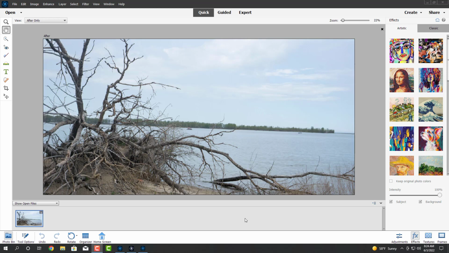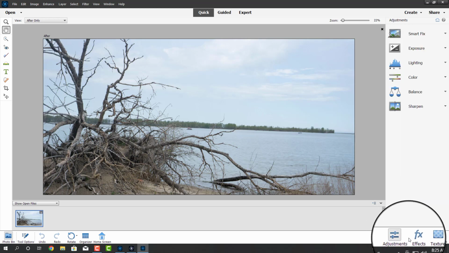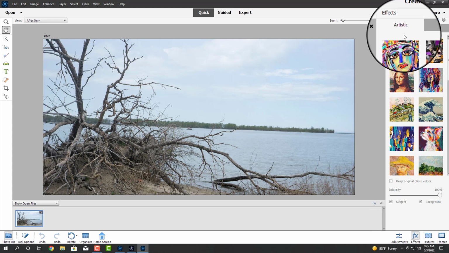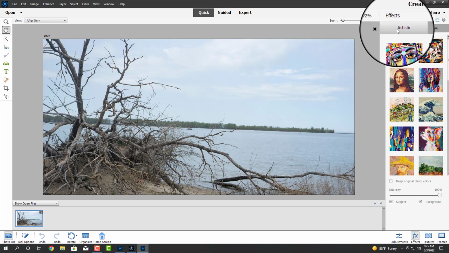And I think it's very important that you're able to do some of these quick edits just to have some fun with your photos. So all we have to do is, once we open this, we saw yesterday we were under the adjustments. Today we are going on the bottom right to effects. Now at the top of effects here, you can see where it says artistic. Now artistic to me is some kind of wild looking art. And it's a lot of fun. It's like an abstract art.